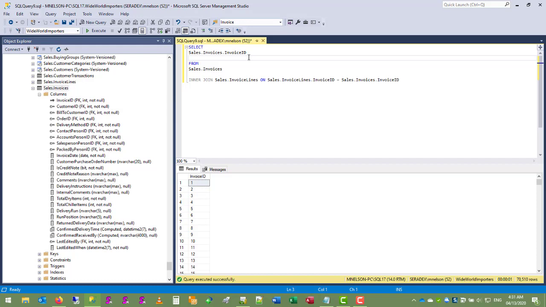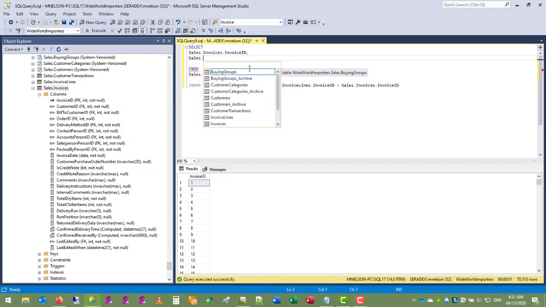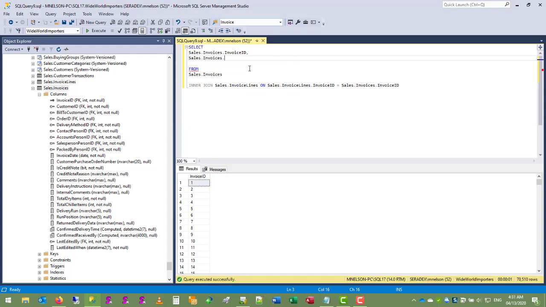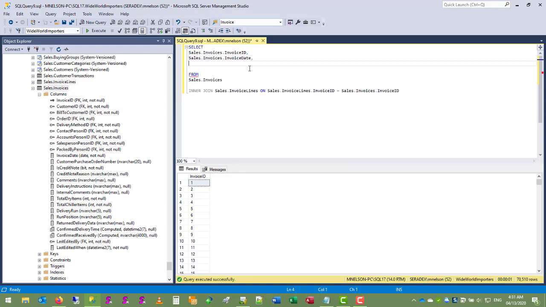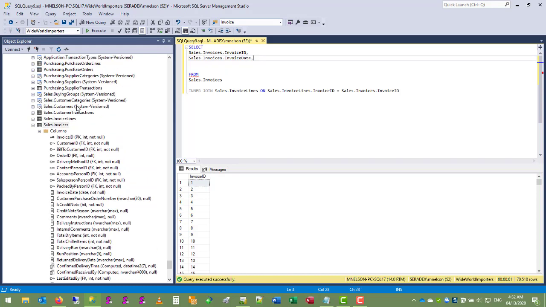Before we select anything from the invoice lines table, let's continue with some header information that will be useful in our analysis. So we have the sales.invoices.invoiceDate, that'll be useful. And then we have the customer ID, but we don't have the customer name. The customer is in a different table.